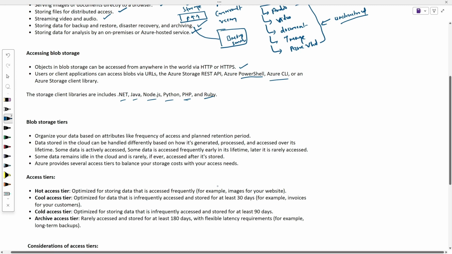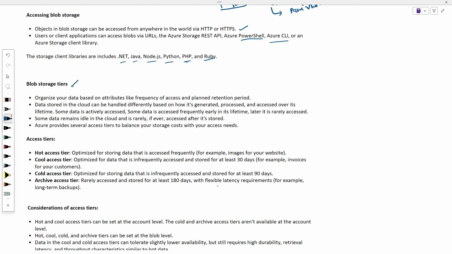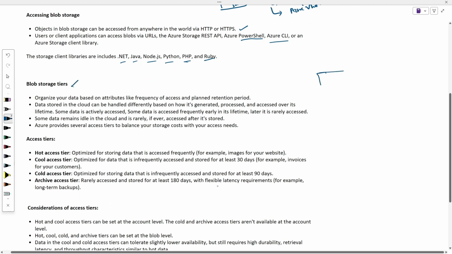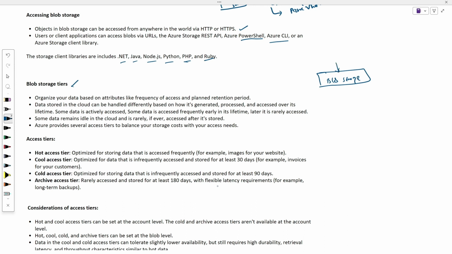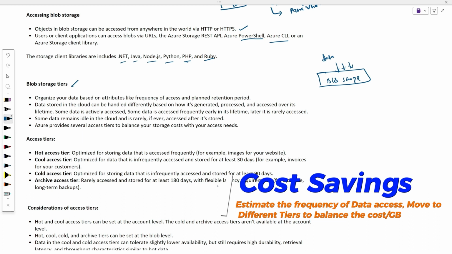Blob storage tiers. When you store data in Azure Blob Storage, estimate how frequently you want to access the data. This data comes from multiple sources. It can be log files, any objects, video files, audio files, documents.